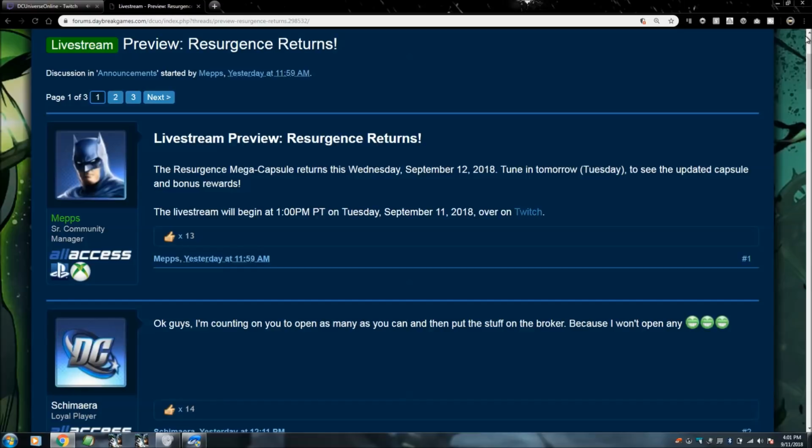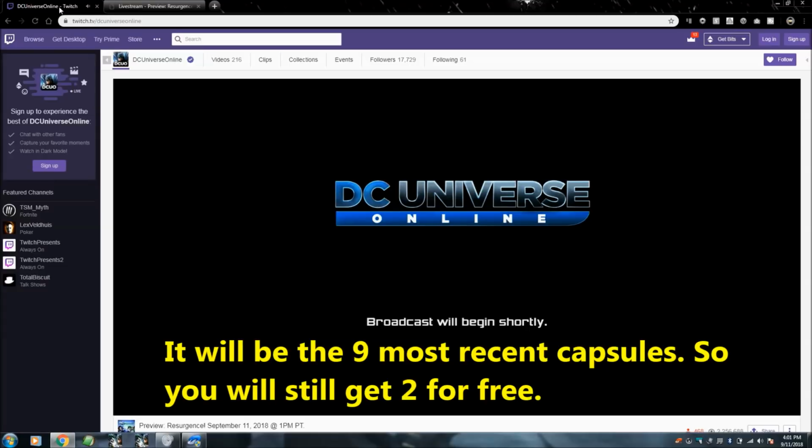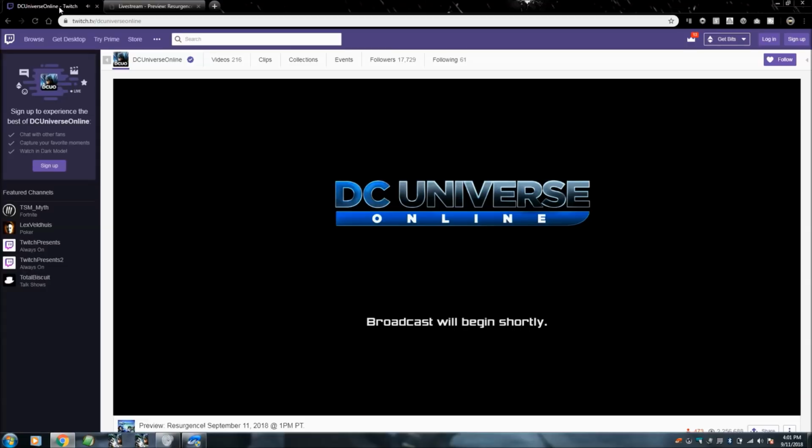So I have no idea what this is. They were pretty vague about it, but the last time we had the Resurgence capsule, we had the power auras, and I believe we paid the price of 7 capsules to open 9. So I'm not sure how it's going to work this time around, if it's going to be the 9 most recent, or if they're going way back and letting us have all of them for the same price. That would be a really good bargain if they kept the price the same and increased the number of capsules. So I'm actually more interested in that than what the special gift is.